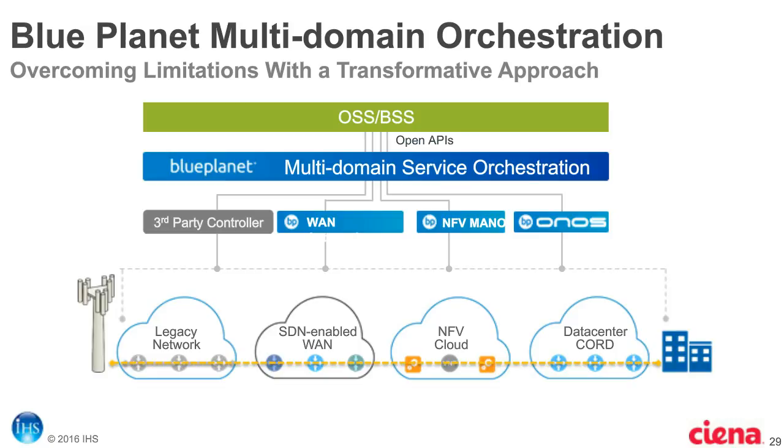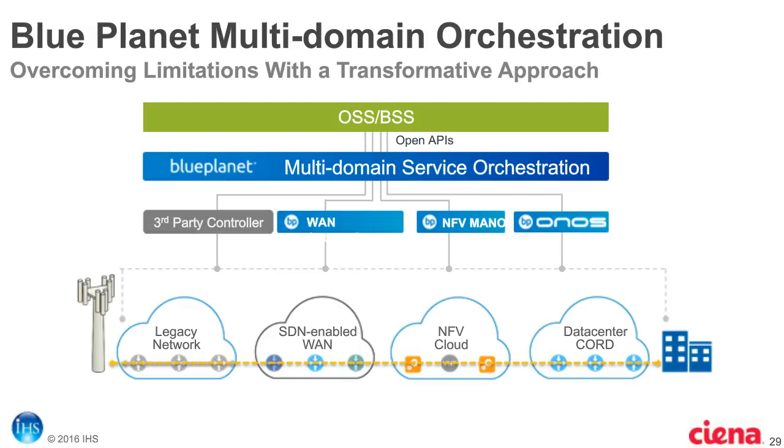But one of the biggest advantages of this is the multi-domain service orchestration. So we know, and our MNOs know firsthand, that a lot of their network is very diverse. It's coming from very different vendors. Even within the same vendor, there are multiple different products, and some of these products were acquired from other companies. So the network from the tower all the way back to the data center is quite complex and very diverse, and we have a multi-domain service orchestration engine where we're able to manage services on the fly from end to end.